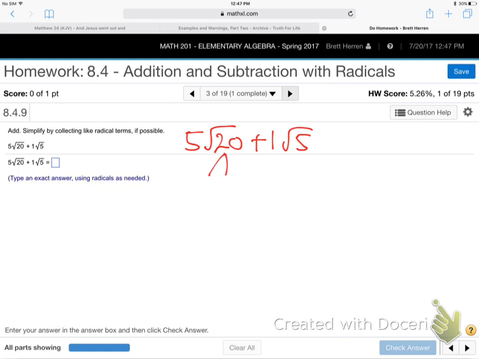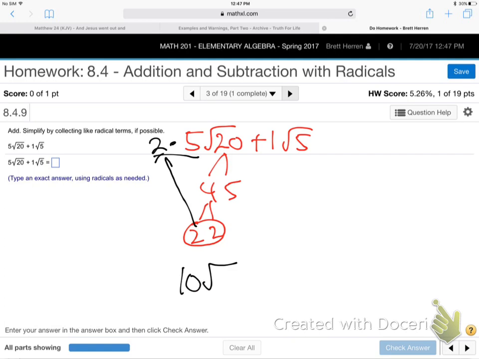Okay, so here we go. So that 20 is 4 times 5. And the 4 is 2 times 2. So break down the 20. You got 2 2's inside. So that'll send 1 2 outside, which will hit the 5 that's already out there. You with me? Whenever something comes to the outside, it's going to multiply the thing that's already on the outside. So we'll get 10 root of, what's left inside? Just this 5. Plus 1 root 5. Is that good?